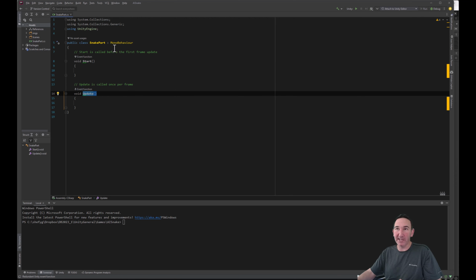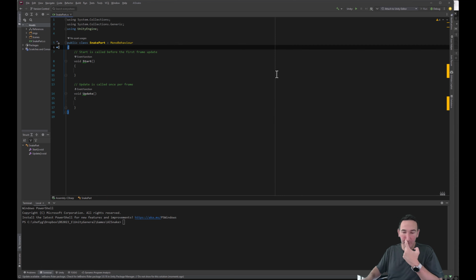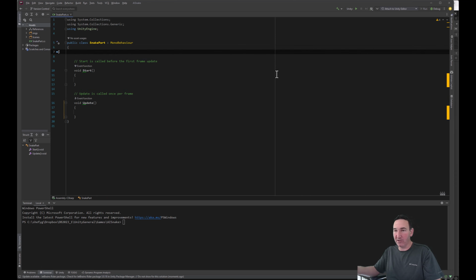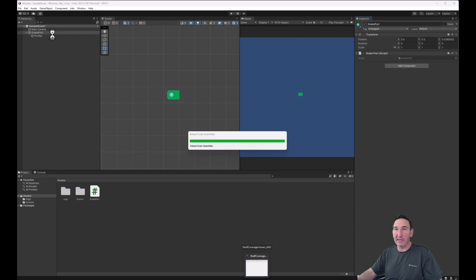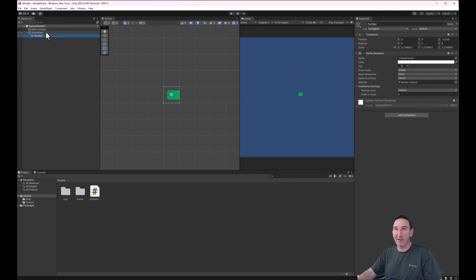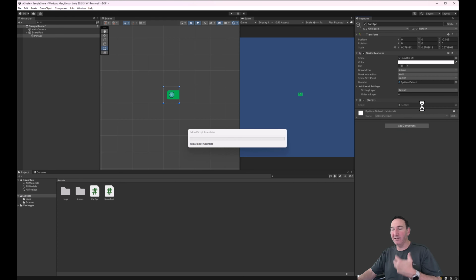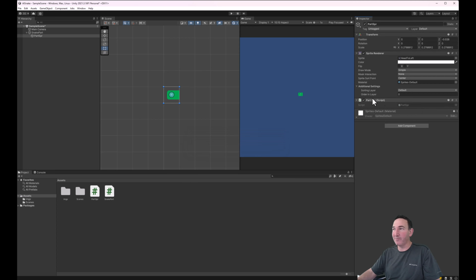And this is the snake part. I actually don't want the sprite renderer here, I want the snake part SPR. So first of all, let me go back to Unity. You can call it snake part SPR or part SPR, but let me just add a new script for it. So part SPR. Okay, and I'll let the part SPR handle all the visuals, and I'm not really using ChatGPT by now. So let me just open it.